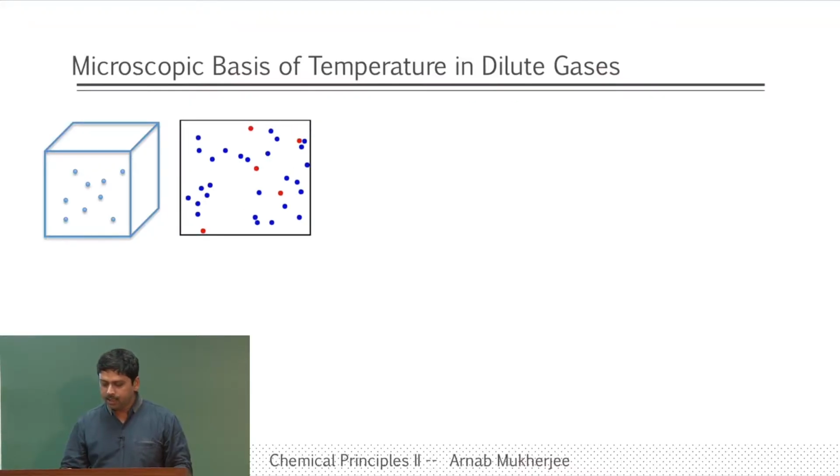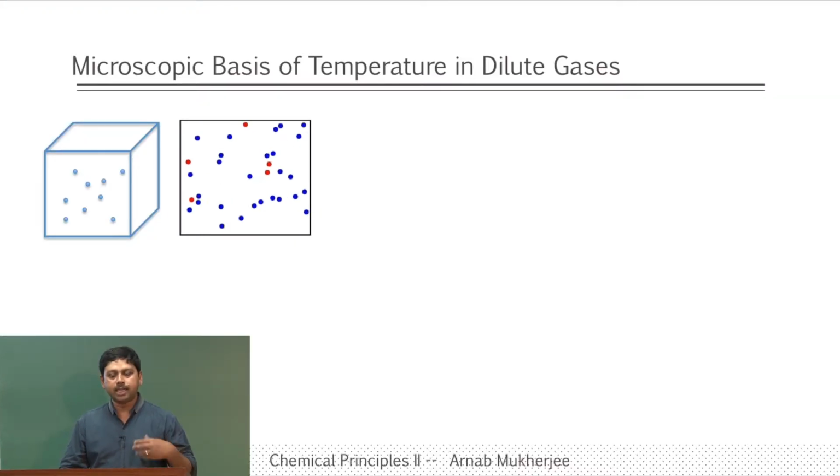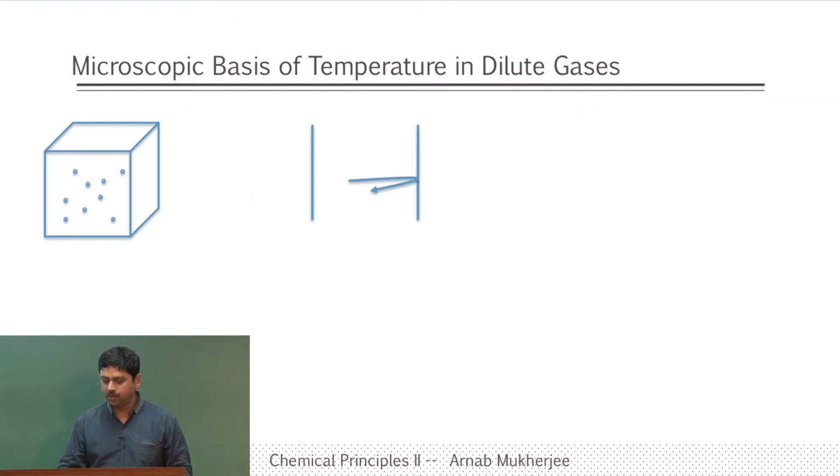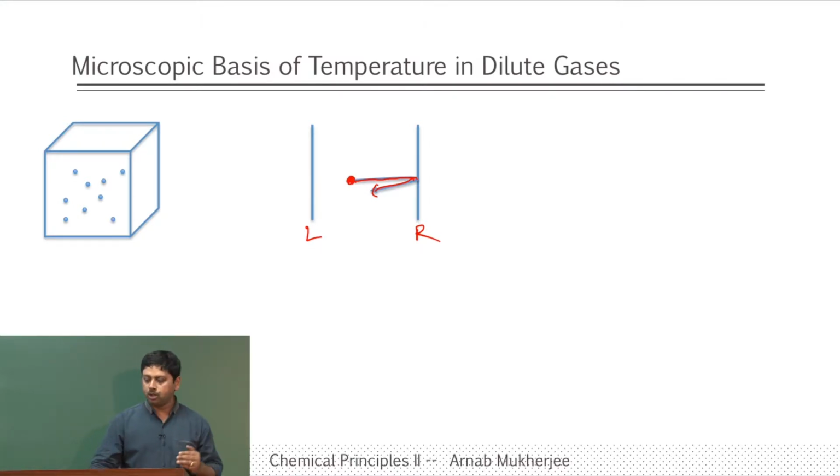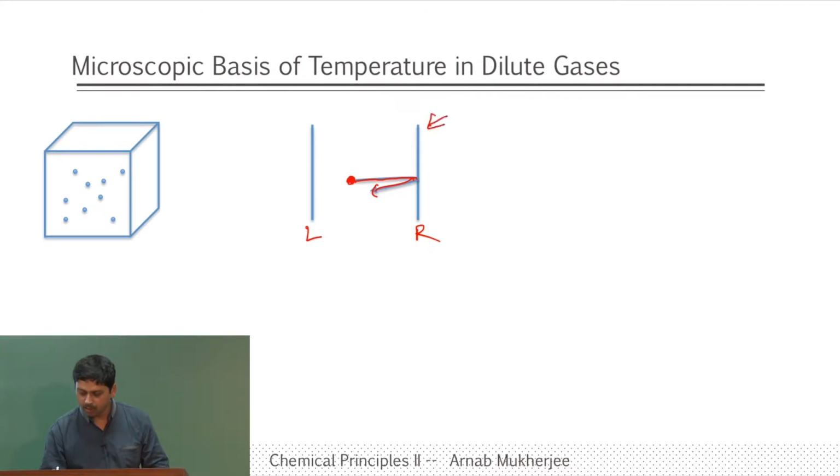So here, in order to understand what actually happens in these situations, let us consider two opposite sides of that particular wall. This is mimicking the left wall and this is mimicking the right wall. A particle that moves will hit the wall and come back, right. So we can calculate the force acting on this particular wall, and then we can calculate the pressure.